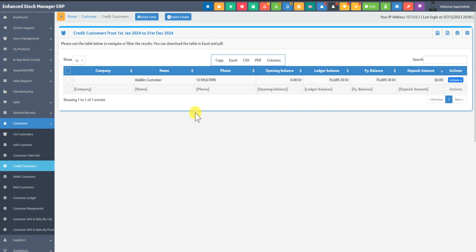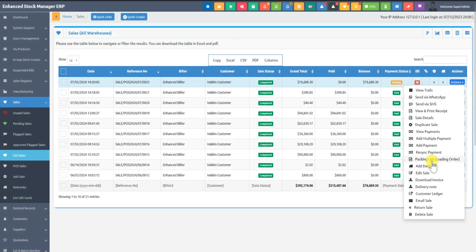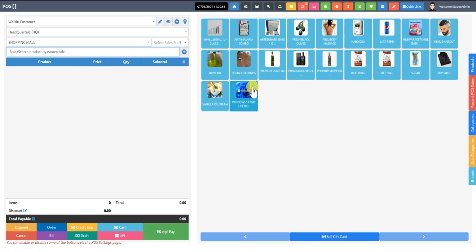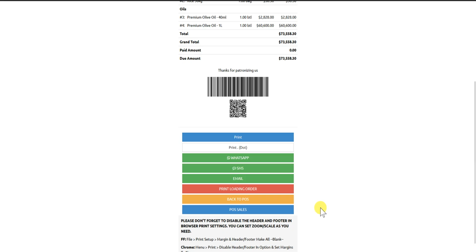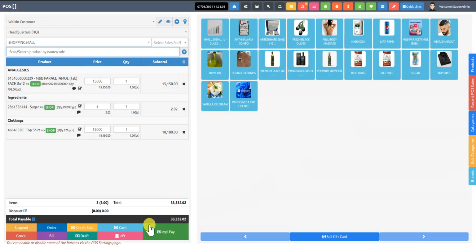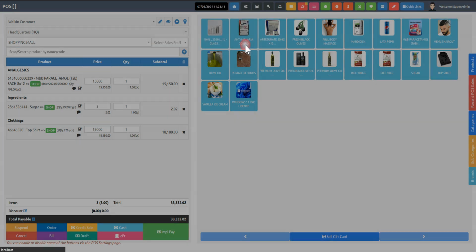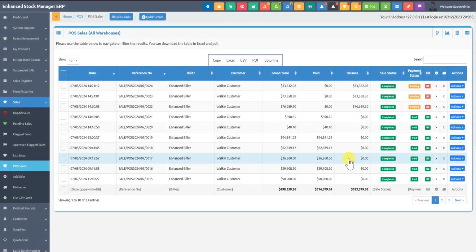So instead of you coming to the list sales, for instance, to add payments for each of these invoices, which is a problem in a scenario where you have more than two invoices. Okay, let me demonstrate that. So we have one invoice already added. So let's say the second invoice was on credit, maybe on a different day. We'll have another one too, credit too, on different days. So when you go back to the list sales, you can see different invoices on the customer.